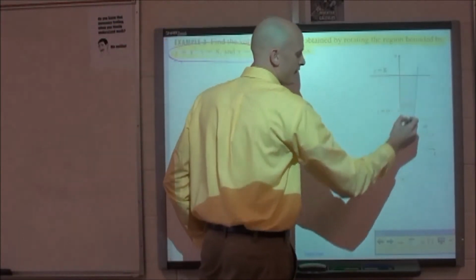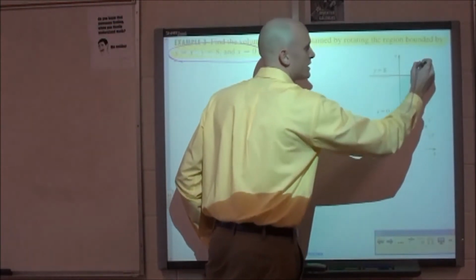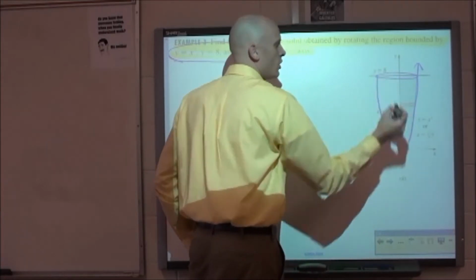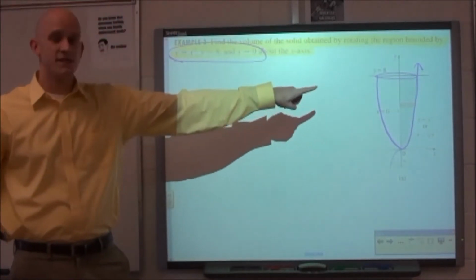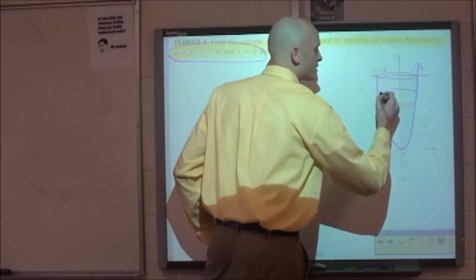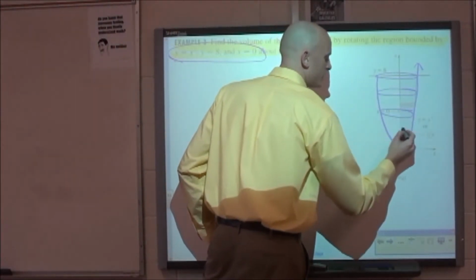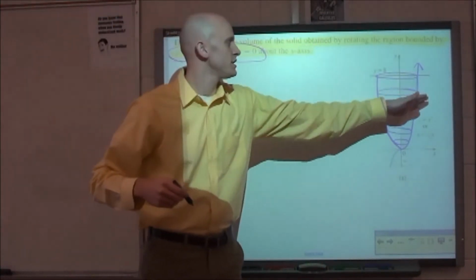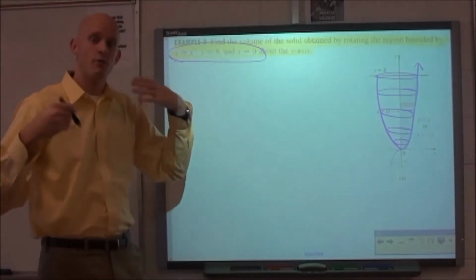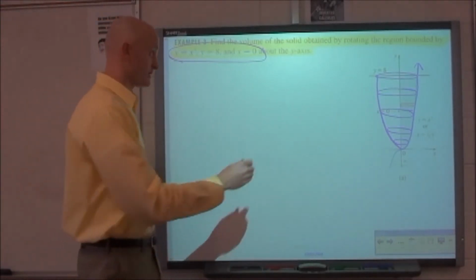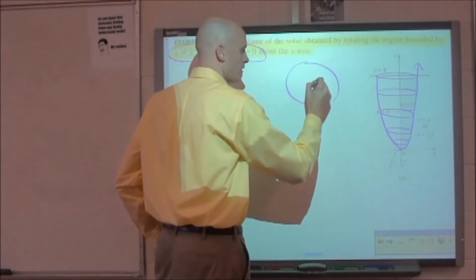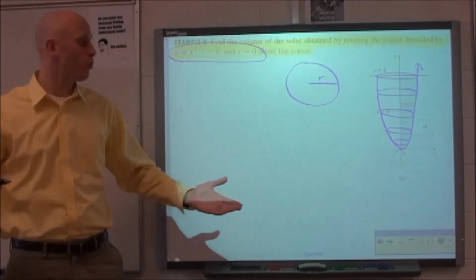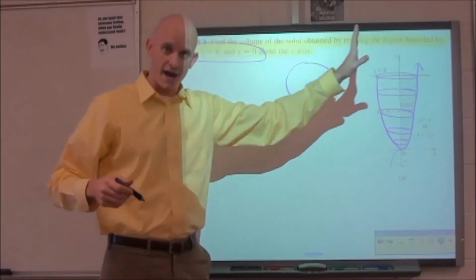When I rotate this curve here, which is the cubic, around the y-axis, we are going to be creating this shape here. Our cross sections are going to be circles. They will just be circles horizontally. So we will find the area of a cross section in terms of our equation y equals x cubed.